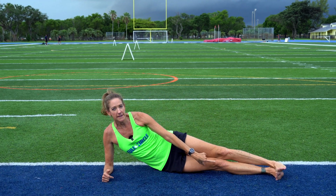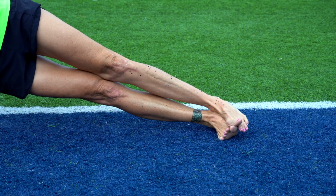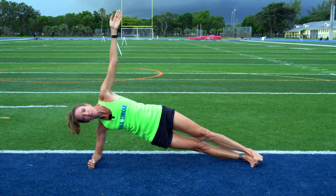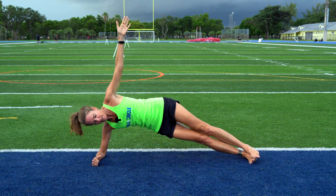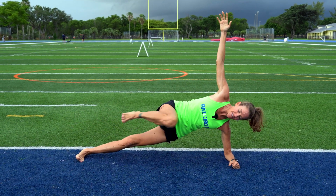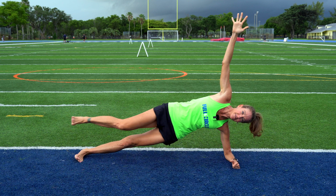So when you do a plank, make sure you're not on your shin. This is incorrect, okay? You want to be on your foot, the side of your foot, so that your glutes fire. This is really, really important. So this is what you'd start with, being able to hold this position for 45 seconds. Now you could do a hip tap to make it harder. Okay, so the next progression would be your top knee coming into your chest and imagining your foot striking with that midfoot. Notice my hips are not going up and down here. They're nice and strong.